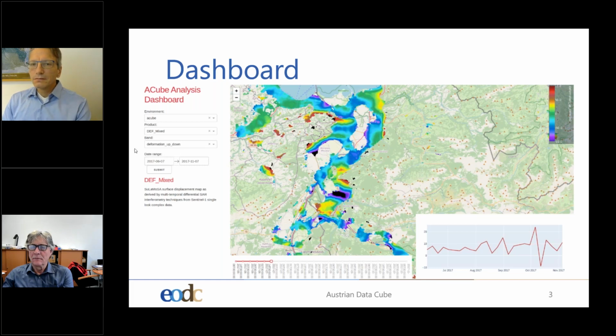And like I said, the idea would be also in the future to have bands here. So you would select multiple bands, then you would be able to query through multiple bands. In this case, this is just information up, down. And with the new data, I think there is also east-west information, which will be available, and so on. So this is the UI and the dashboard, which is built for the basic user.